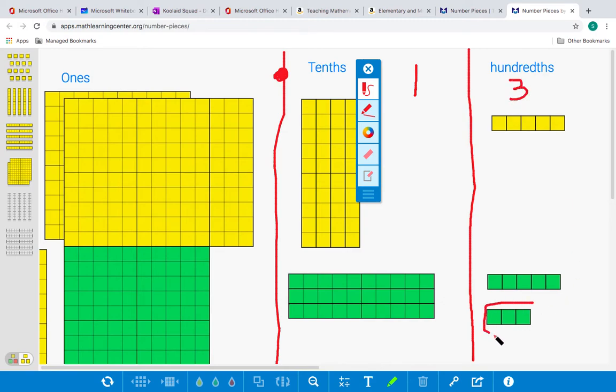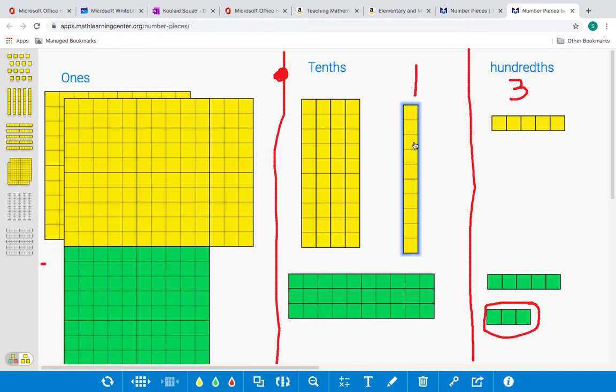That is these 3 right here. And we're moving these 5 and this 5 over to this column. So we're going to represent that with a new tenth, and we're going to color that red so we know it was added. Because we have more than 1 here, this is just representing the 1 we took from the hundredths. So now we're going to delete these since I can't move them over.